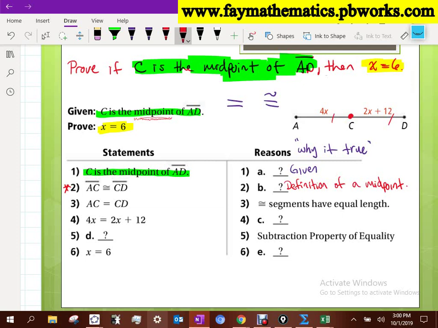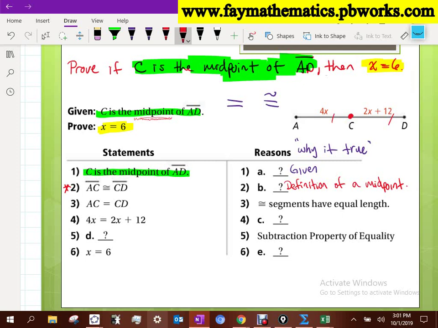Right here, we need a transition to say that whatever that segment is, the number that characterizes it, its length, is equal to that other segment's length. Does that make sense? And that's kind of a procedural thing. You're going to do that over and over again, and you'll get used to it. But if I want to start doing algebra, I can only do algebra with measurements, with distances or angle degrees. I can't do it with shapes. So I need to make this statement.